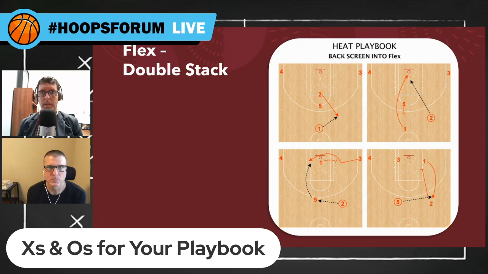I love this one because of the space that you described. You start with that huge two and a half person gap there at the top that your one could very easily just drive it and score. And they could start to drive it, and if they get cut off, then that initiates the two popping out. I could even see a defender on 2 overplaying, and maybe you getting a back cut to the basket. But if that doesn't happen, then flowing right into flex. Yeah. And then you've got your cross screen and your down screen. So we had a unique formation. That's why I picked it.